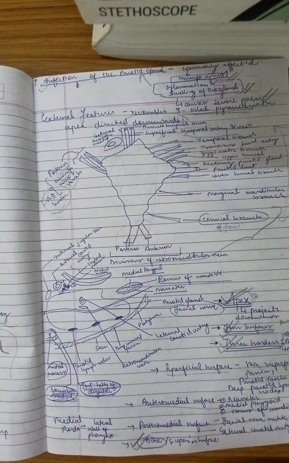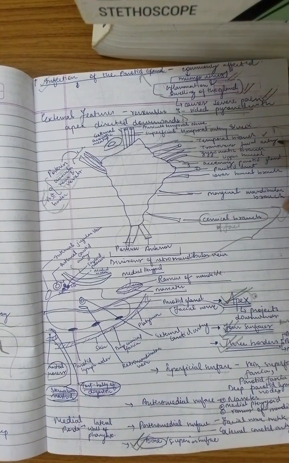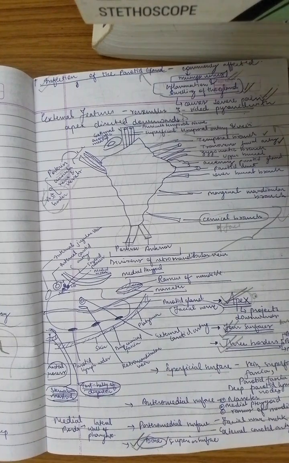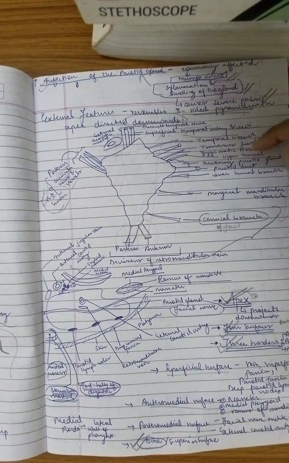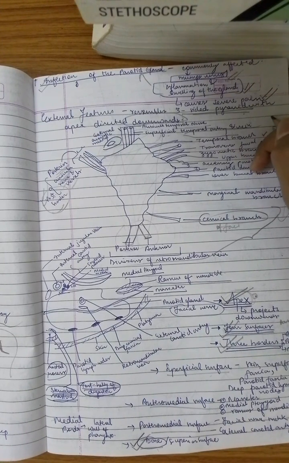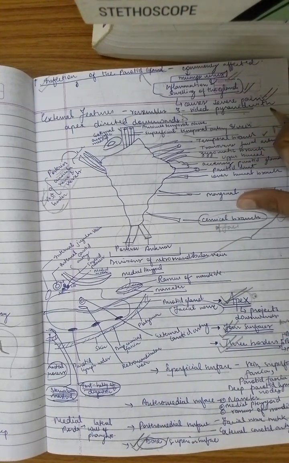Okay, the anterior border includes, we can go in order, the temporal branch, then the transverse facial artery. Okay, transverse facial artery, temporal branch of facial nerve, transverse facial artery, then comes the zygomatic branch, then comes the upper buccal, and the accessory parotid gland and parotid duct, lower buccal, marginal mandibular.